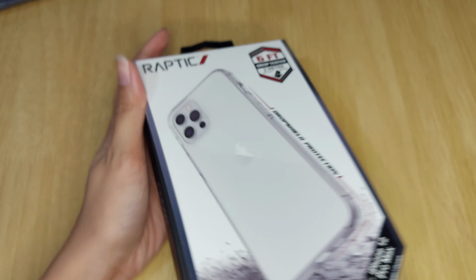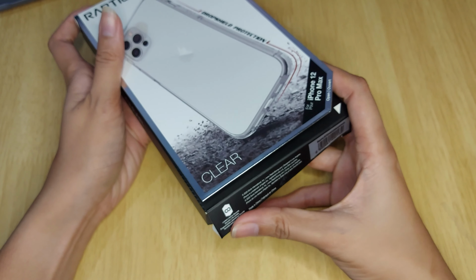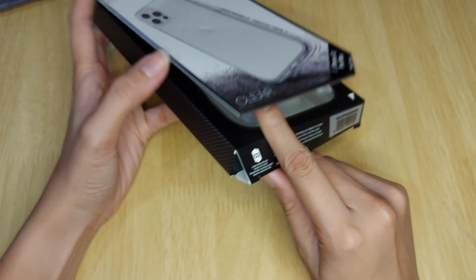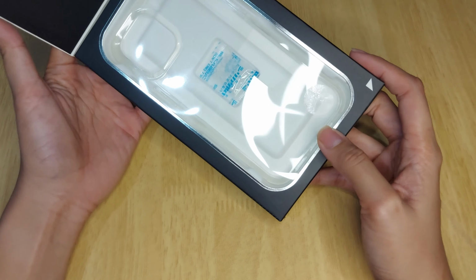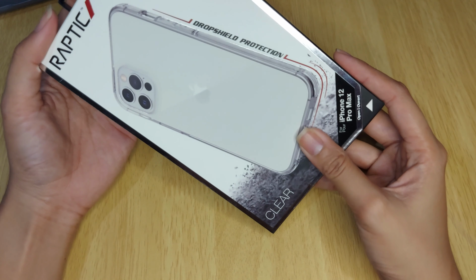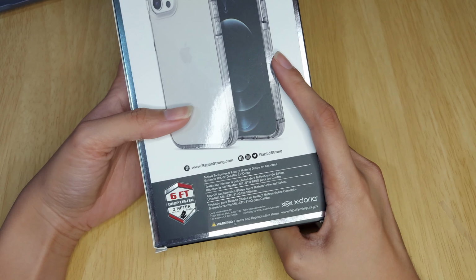$1,395. I know there are a lot of cases that are very cheap sa Shopee, which I usually do buy sa Shopee, pero I just wanted to use a case which is really protective and strong. So yeah.